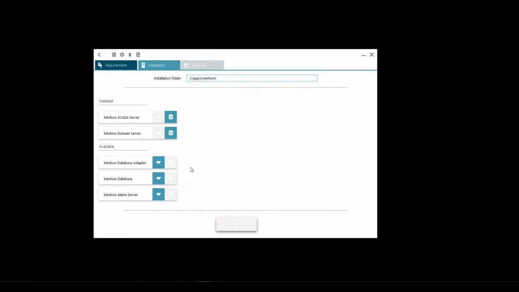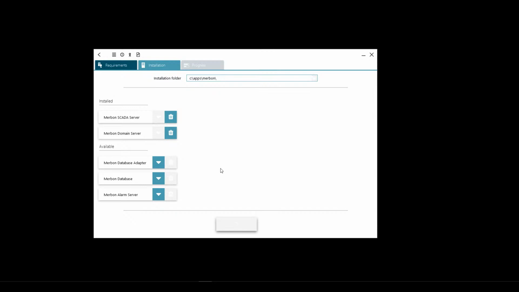First of all, what functions does Merbon alarm server have? I think the most important one is the alarm history. If you would like to see a better alarm history with user actions included, it means when the alarm happens and somebody acknowledges it or resets it, you'll see it in the history, and you'll see all the states of the alarms.